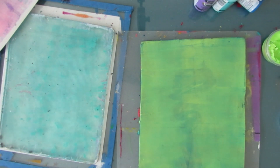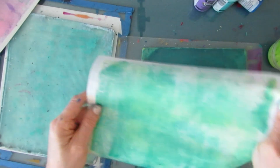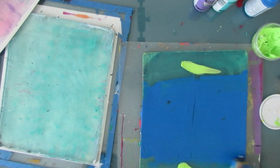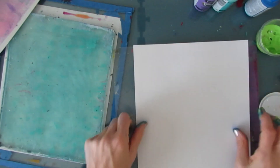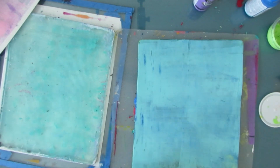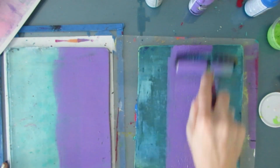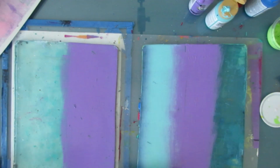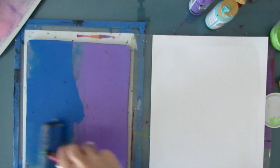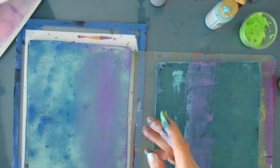I'm just going through the rainbow getting some base coat down — greens, yellows, orange, reds — and I like mixing one or two colors just so I have some variation. Doing ombres as well gives some interesting backgrounds to your gel prints. I use my gel prints mainly for collage — I rip a strip, collage the focal image using my gel prints, or use them as instant backgrounds to quickly jumpstart the art journal process.